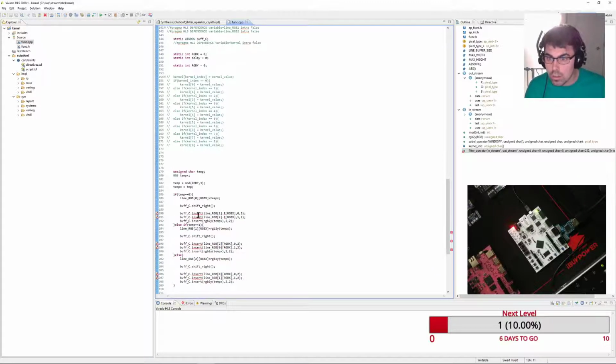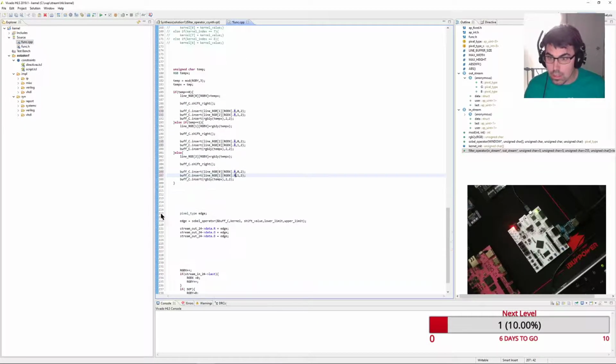Dot R, dot R, dot R, dot R, and this is going to return the red edge.